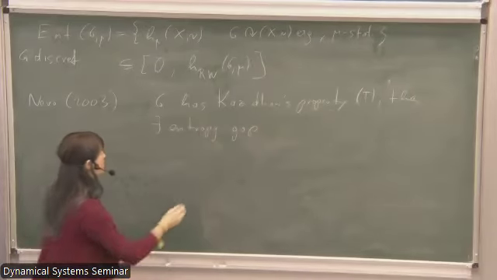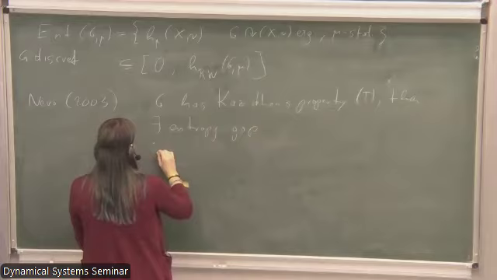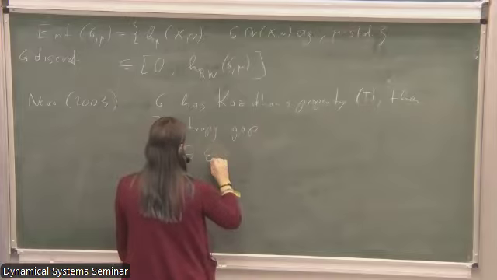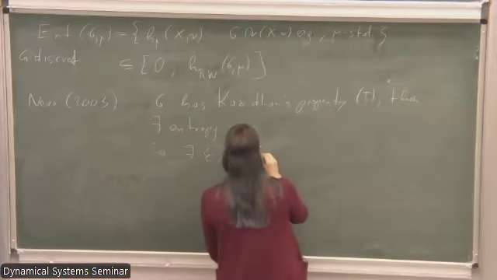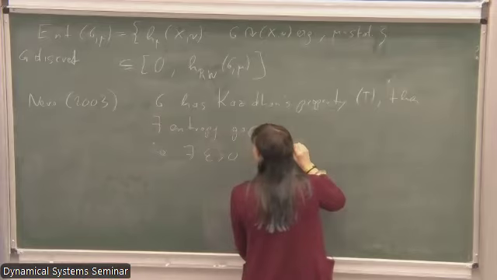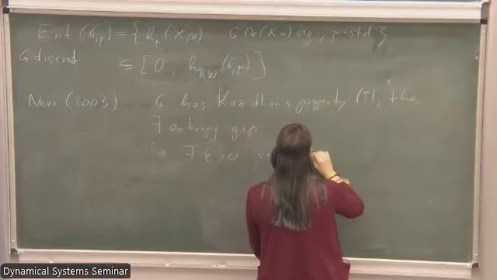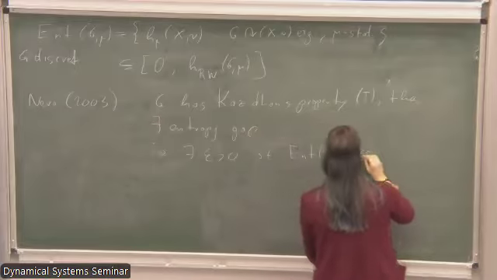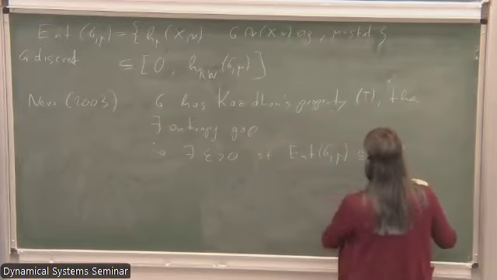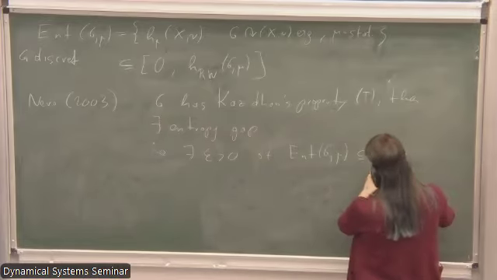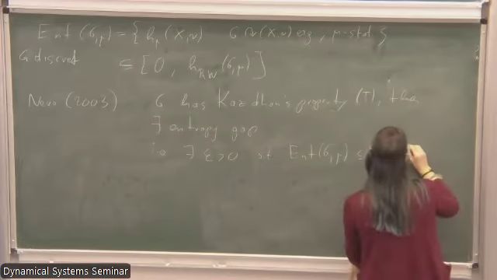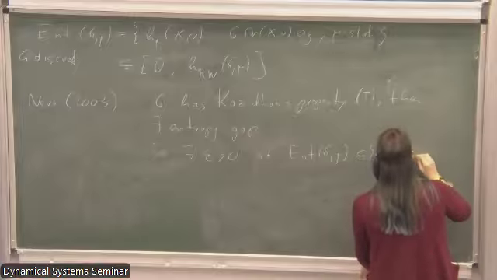What do I mean by this? This means that there exists some number, let's say epsilon, such that the entropy spectrum of G and mu is contained in, well, 0 I can attain, or maybe I can attain, depending on whether I have an invariant measure, then I can attain it. And then I'm only starting at epsilon.